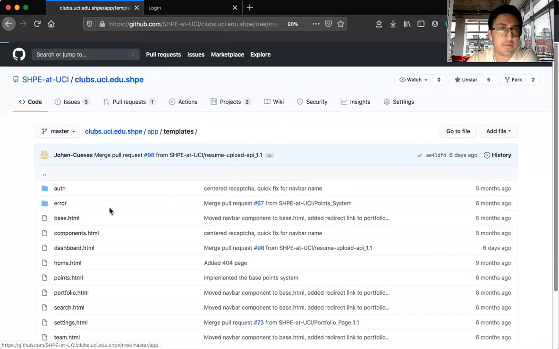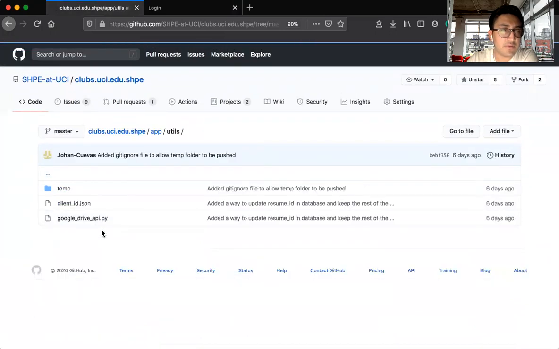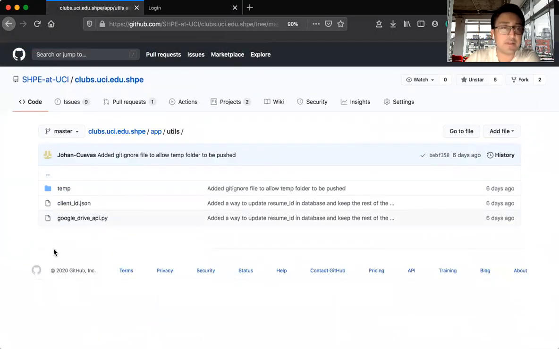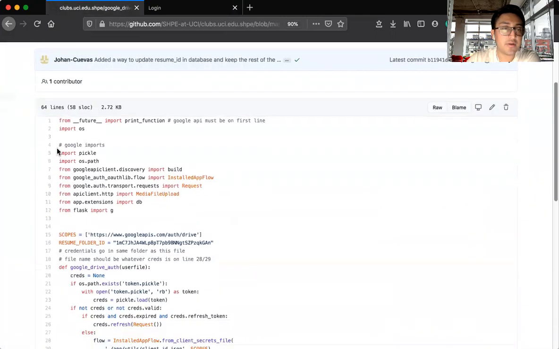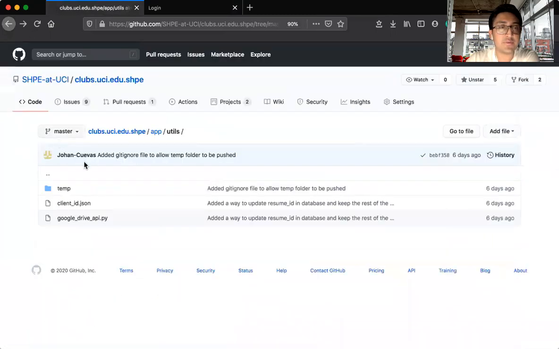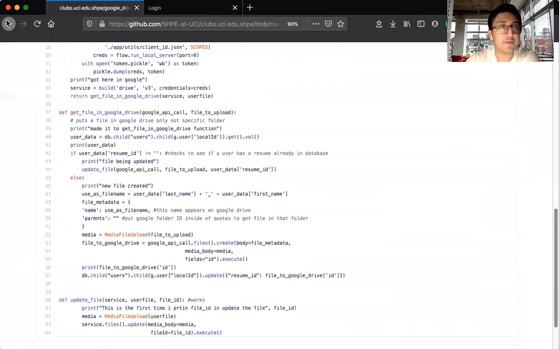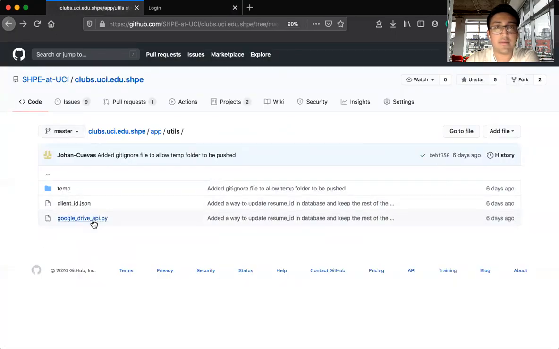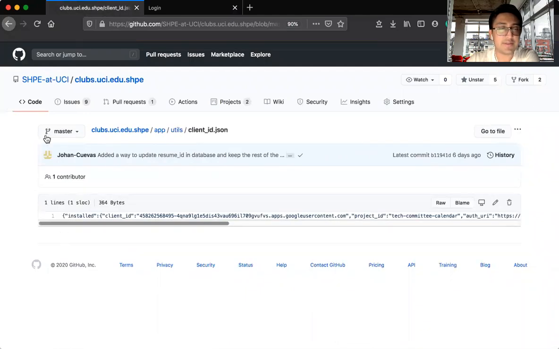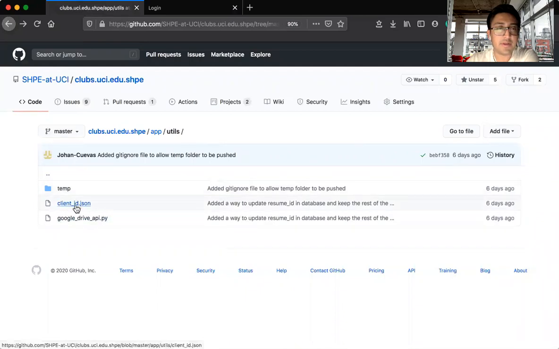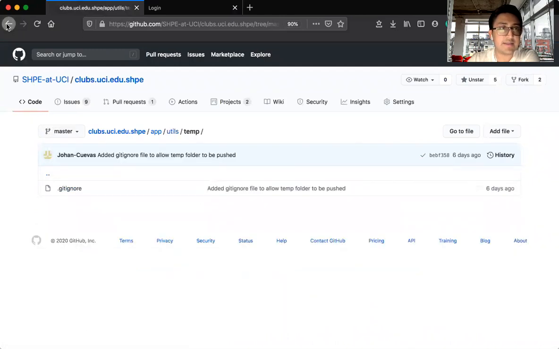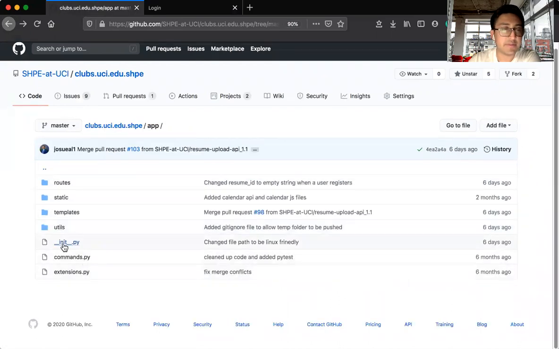And so after that, we have a utils folder. We've been experimenting a lot with different APIs like Google Drive. And so we have Google Drive Python code here that makes references to that API itself. And we try to use it in the dashboard. We ideally don't want to store client IDs, but this one is a dummy one. So at one point, I want to hide this in the Heroku server where we have all the rest of the other environment variables. Same thing with the temp folder. That's something that we were just experimenting with.